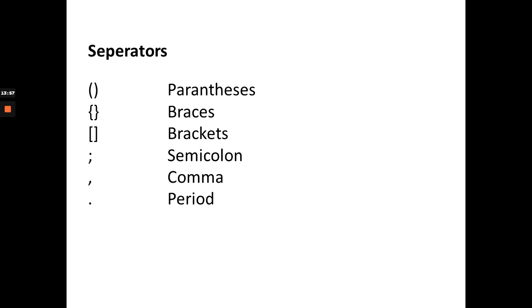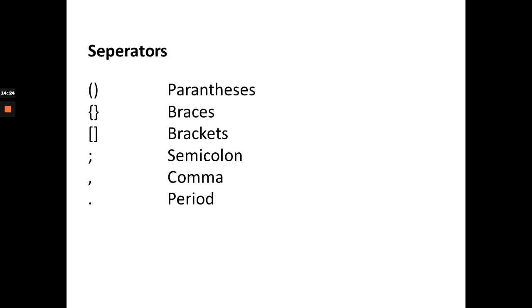If you want to define a method, or you have to invoke or call that method, you have to use the parentheses. They can also be used in expression precedence, and if you are casting one variable to another type, like casting string to integer, integer to float, and so on. In this case, the parentheses are used.